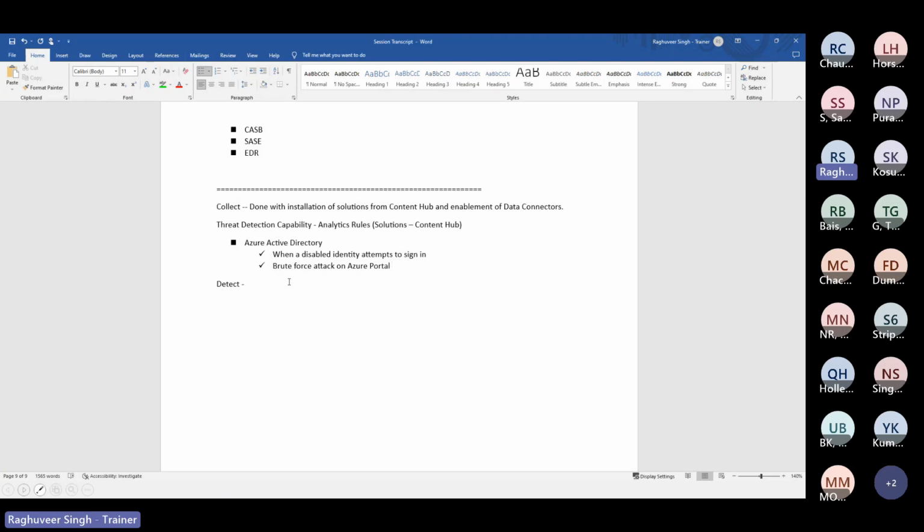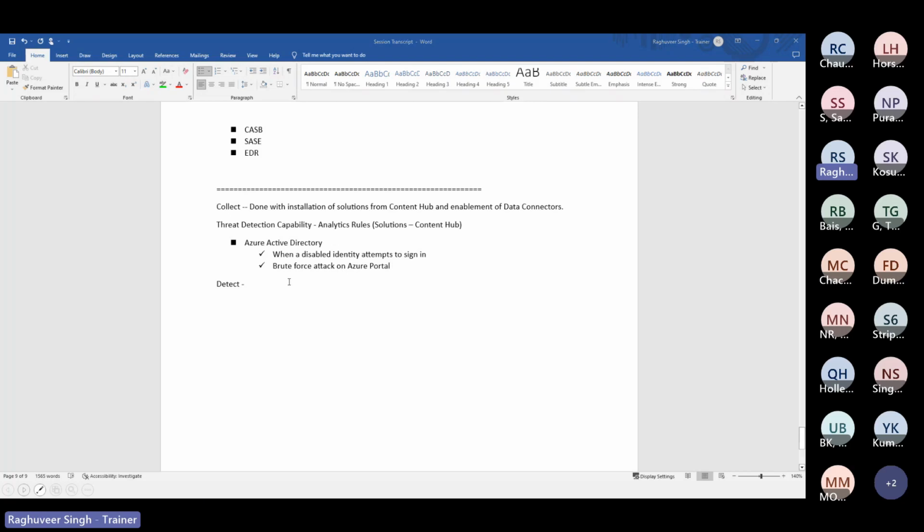Somebody who is not authorized is trying to sign into the portal using combinations of credentials. But who will decide when it is a brute force attack? What will be the permissible number of attempts? That's another thing you need to think of. Brute force attack on the Azure portal is another detection capability that I want to enable for Sentinel.